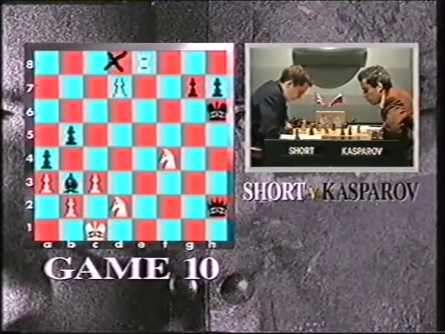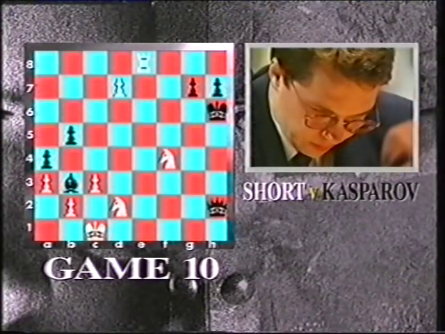He's running short of time. He's got, what has he got, 2 minutes left? 2.5 minutes left to make 7 moves. Now, all Short needs to do is move that knight back to this square, defending against any tricks that Kasparov has against the king. And then next move, he'll be able to get a queen. Short leaning over, looking at his clock. Play the damn move.